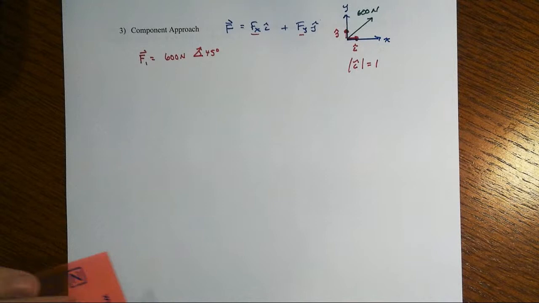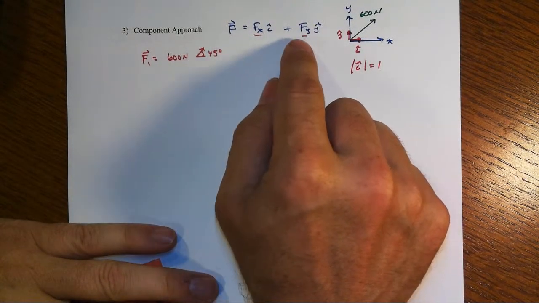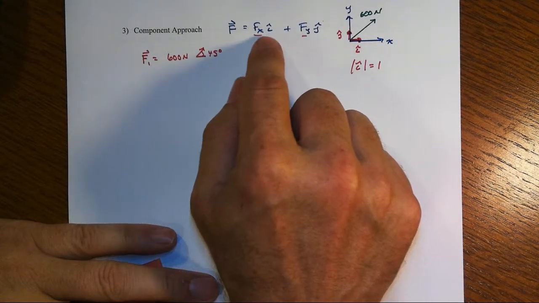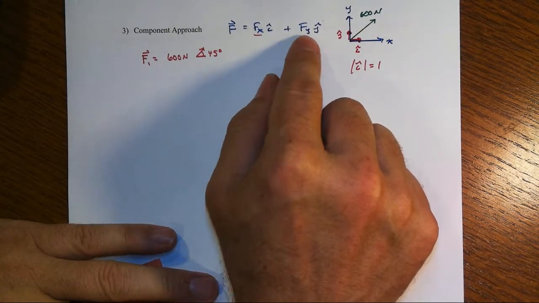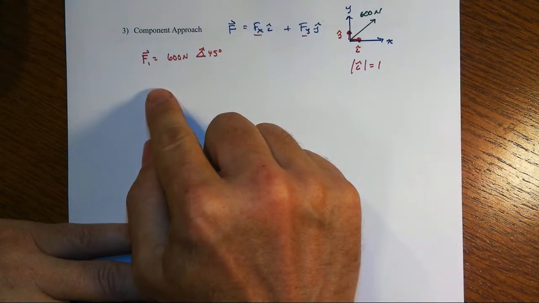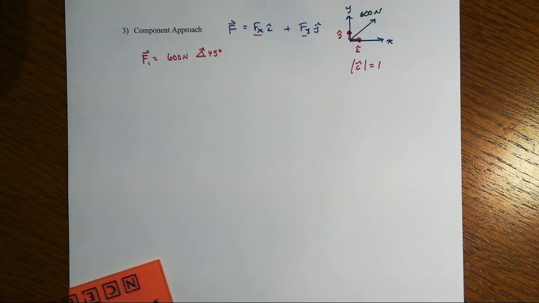In the component form, what we're going to do is break each of the forces into their x and y scalar components, keeping their direction assigned by the i and the j vectors, those unit vectors in those respective axes. We're then going to be able to do a little bit simpler math that turns out to be a lot easier for, say, a computer model approach.